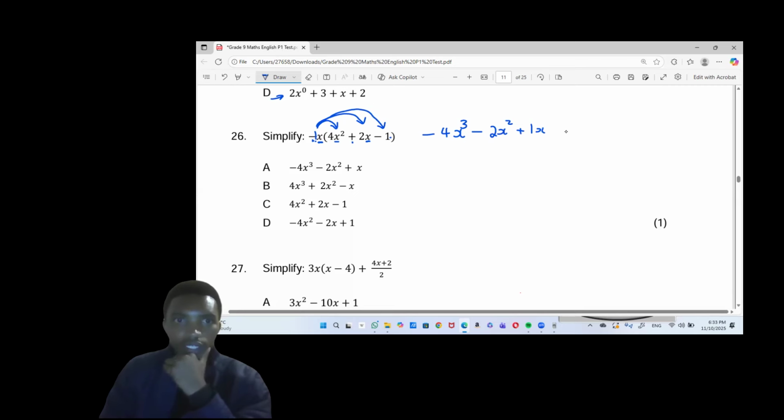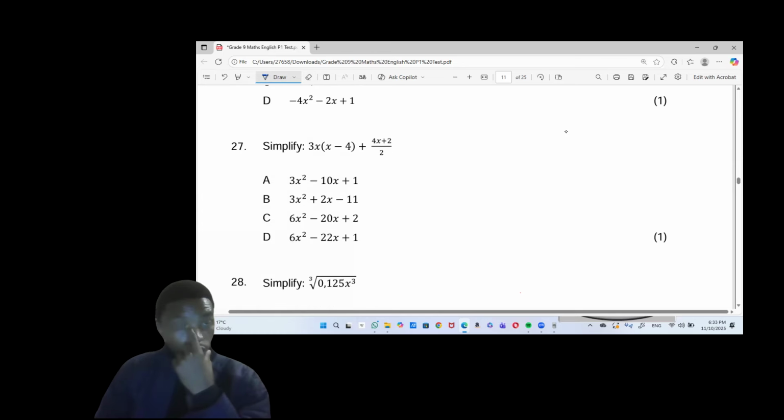So which one is our answer here? Is it the first one, the second one? It is A, right? Remember, if we have a 1 there, we can simply remove it and be left with x. Or if you want, we can put it. But if we don't want to, we can simply remove it because we know we have a 1 there. So remember that.